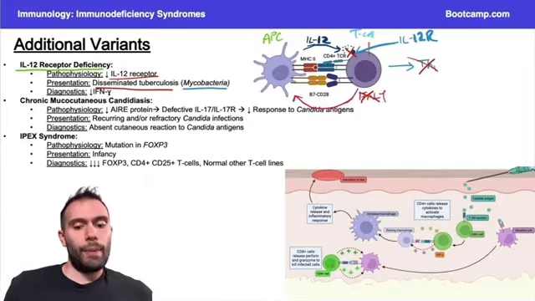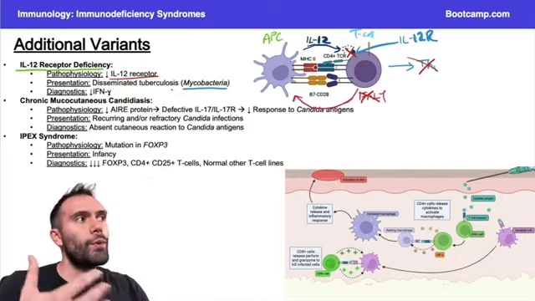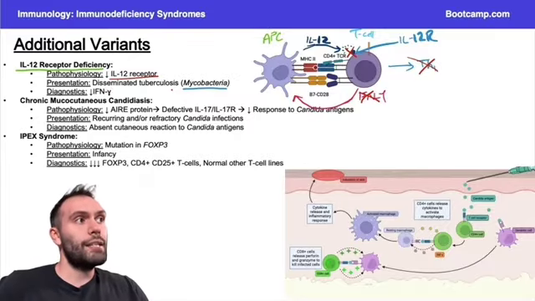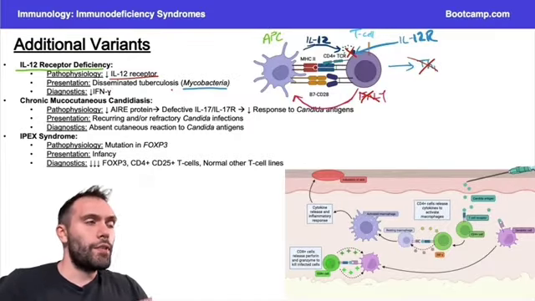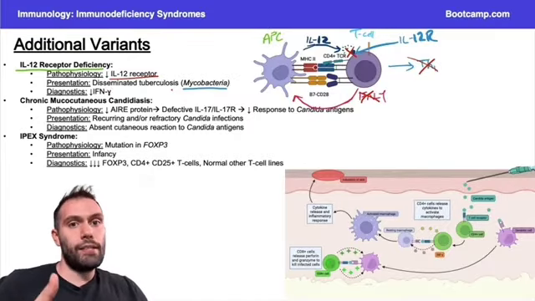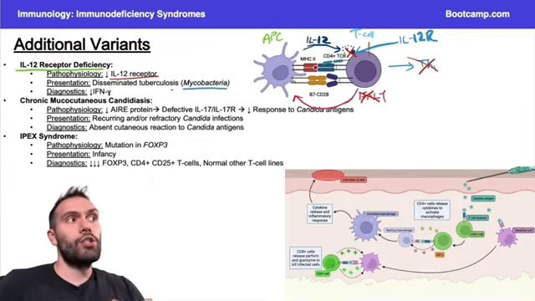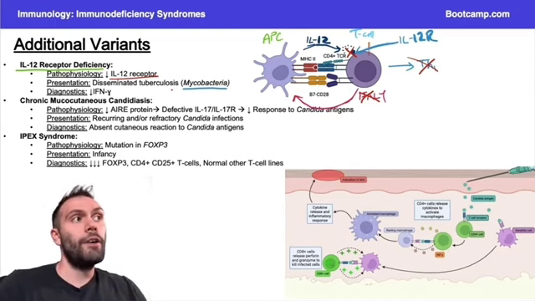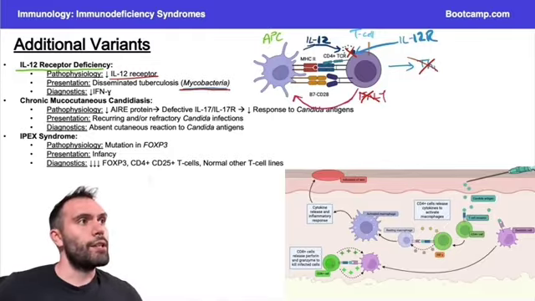Typically, these are younger patients, typically 2 to 3 months of age, that present with disseminated TB. You can also see this, especially in older patients, with Pott's disease, where you have the TB essentially infiltrating the spine. But the idea is these patients are predisposed to intracellular infections that normally would have been fought off with the T helper 1 response, going back to our T cell video. And the classic one here is going to be Mycobacteria.